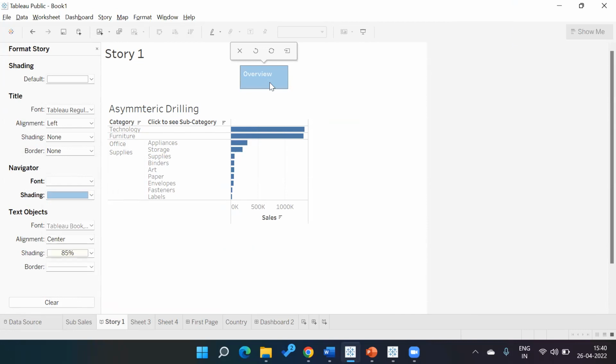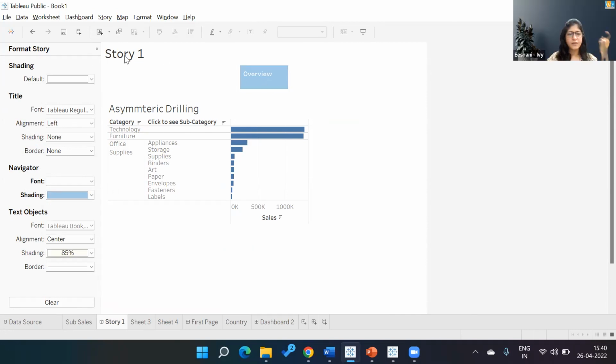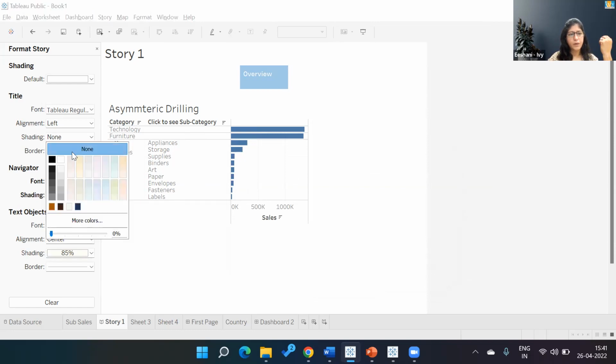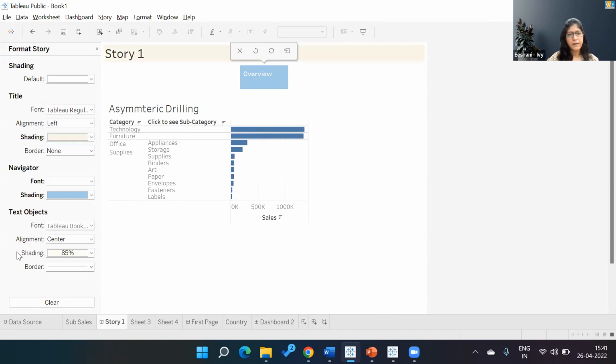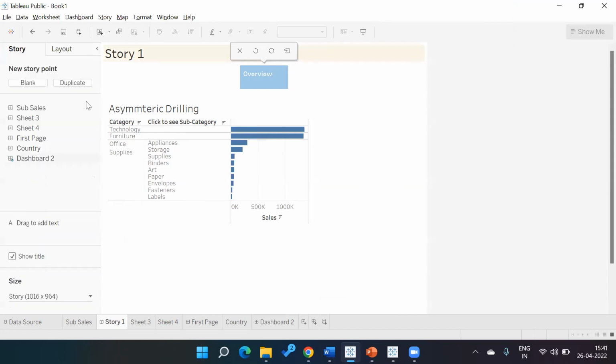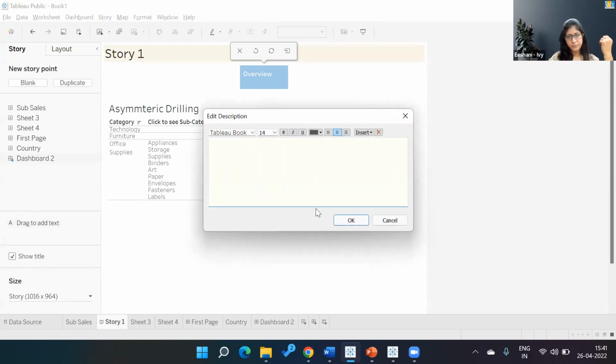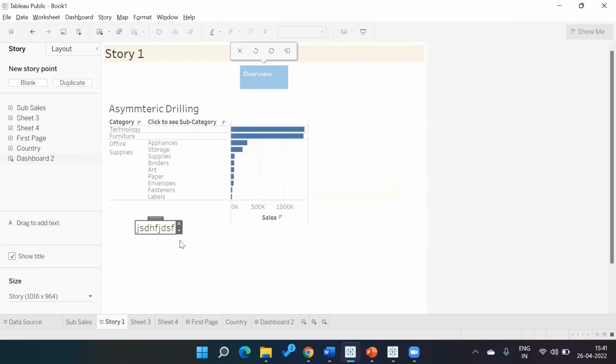Okay. These are your navigators. And title is this one, where I have this word story given. So again, over here, if I wanted to give some kind of shading, I can. And if there's any text object, remember I had dragged a text over here. So this already has some color background to it.